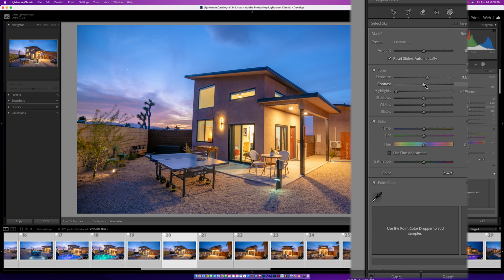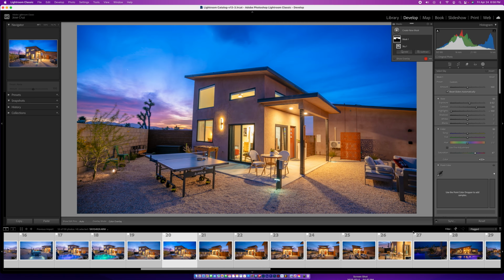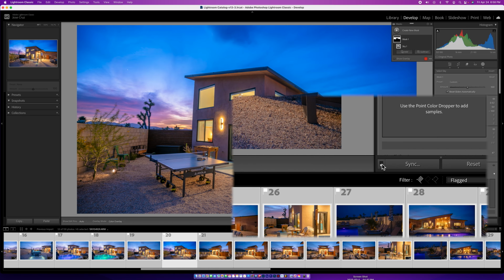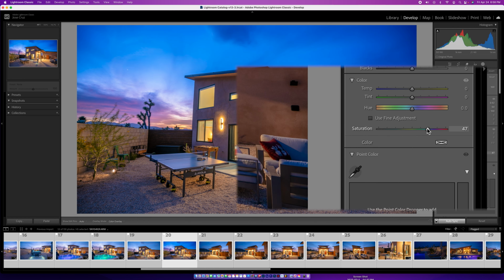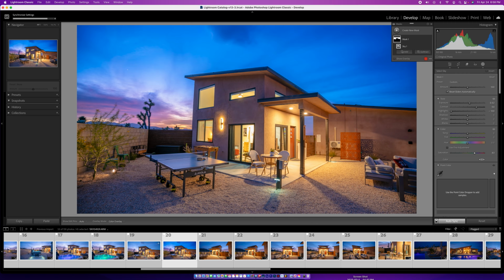And now I'm going to adjust the contrast to there. And I'm going to adjust the saturation to right there. And let's take advantage of that bulk editing. So let's go sync. Let's turn the sync back on. And you know what? We're going to turn the saturation on to everything because I'm noticing that I might just do this to everything. So let's just do it right now. So let's just readjust it to like right there. So now they're all going to have saturation and then they're all going to have contrast.